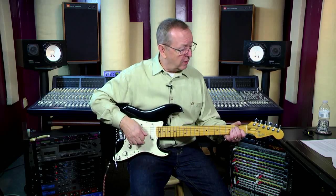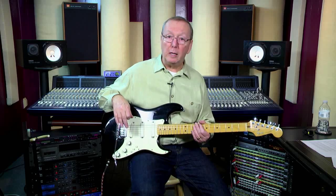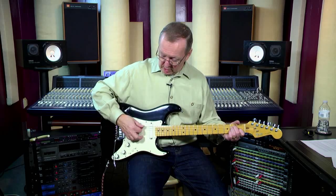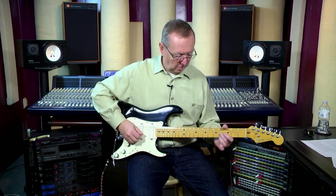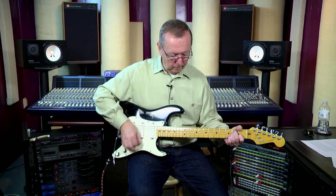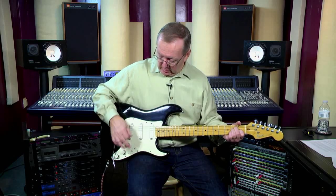But anyway, the other nice thing that I like about this guitar, and it's totally different, is it doesn't have a five-way switch on it. Instead of a five-way switch, it has push buttons. I know, push buttons, we've never seen those on Strats before, but they're actually quite effective. You can cancel them all out by having them all out. We've been playing on the front pickup. The middle pickup sounds a little bit out of phase, and then the back pickup. And then the other nice thing is you can, this is the back pickup and the middle together, the back and the front, the front and middle. I mean, you can do any combination you want, which is very unlike a Strat, which very much only has the five ways that you can put them together.